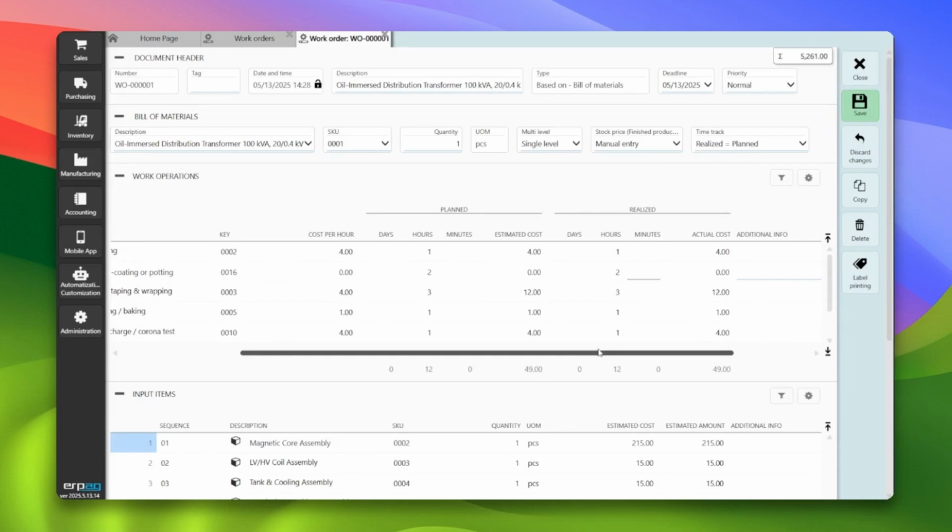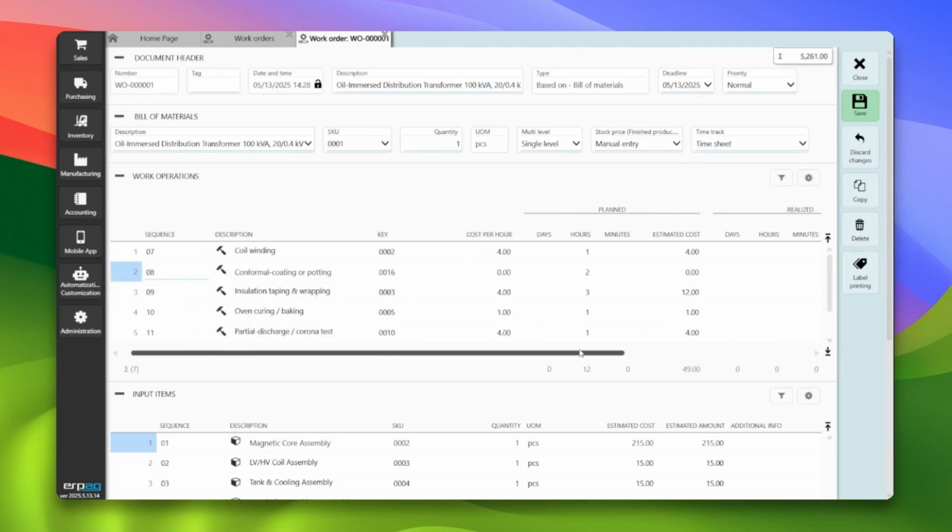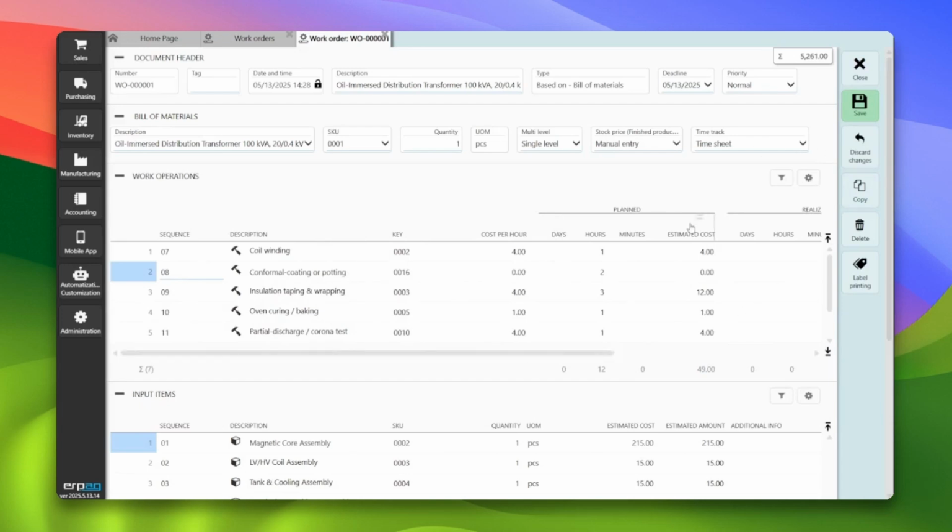These methods allow businesses to tailor the work order process, depending on the organizational needs or structure. Whether through timesheets or time tracking, businesses have the flexibility to define operations according to their specific needs. Using the timesheet option can be a bit complex, so we'll guide you through this process now. When setting up a work order, using timesheets and time tracking allows for a structured approach to assigning tasks.